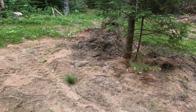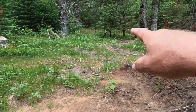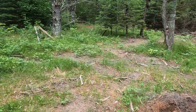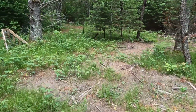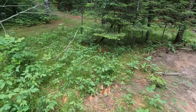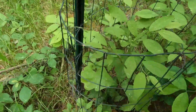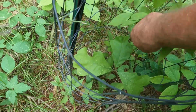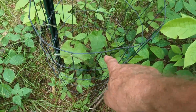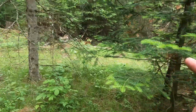A few years ago, I don't know, last year or 2 years ago, you can see some of the green posts over here. I planted some more white oaks. They weren't the hybrids. They were just regular white oaks from the county, I believe. They were just little twigs, and you can see it right here. This is the white oak. Got something else growing in there, but they're growing. And I planted them around this circle here.